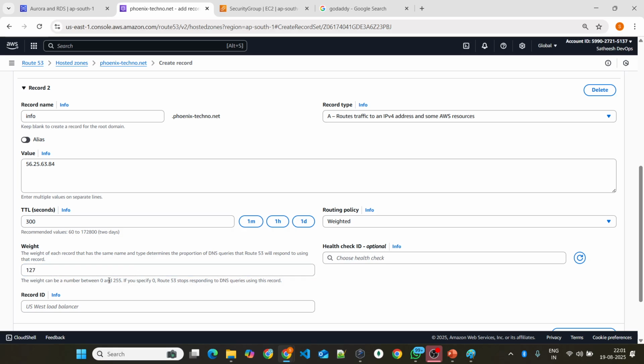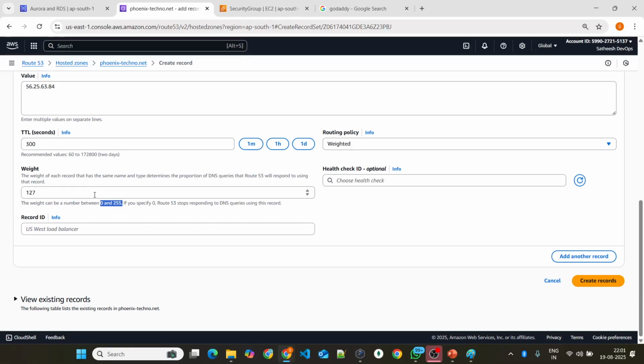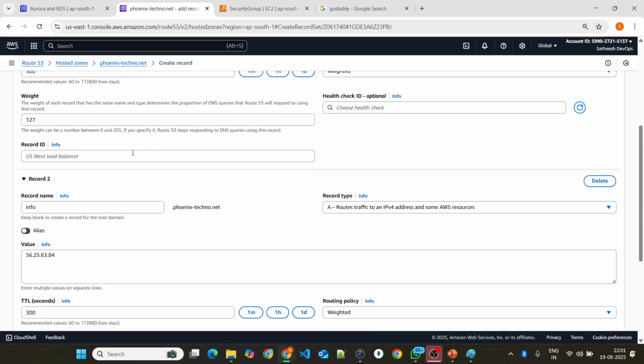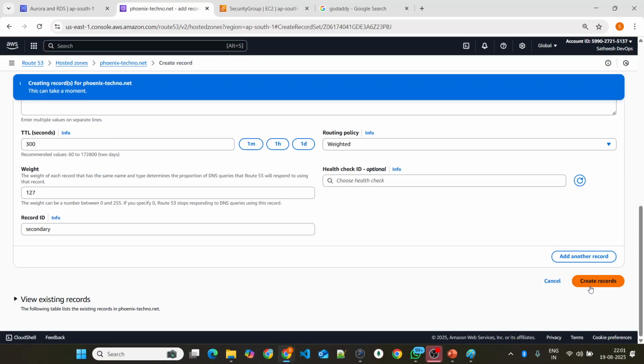It is asking me for a value from 0 to 255, and I'm just splitting it equally. I will call this one primary, main, put it as primary. These are just variable names I'm giving as the record ID, and then you create the record.